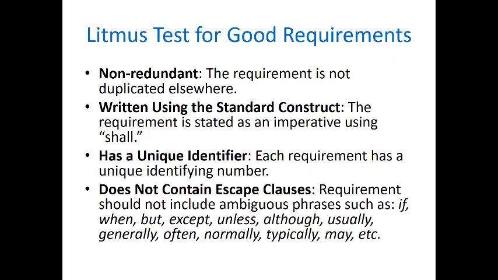Make sure you don't repeat requirements. Redundancy is not needed. As you try to document requirements, you try to use some standard terms. For example, this system shall be available 95% of the time. So those terms are usually used. Try to assign a unique identifier to your requirements. That's helpful because that helps you to track those requirements throughout the life cycle of the system.